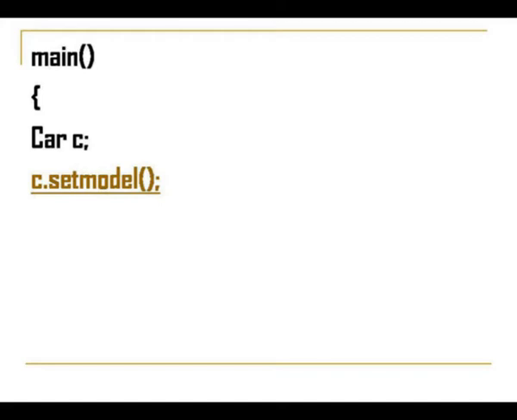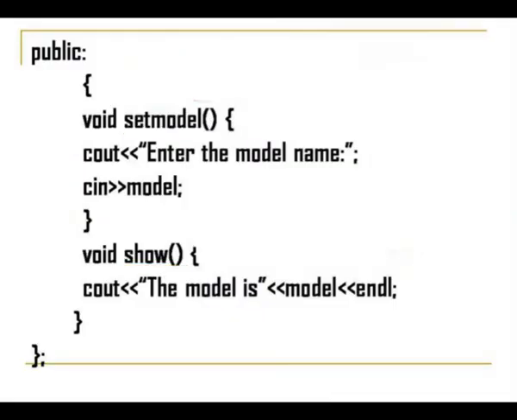Here you are getting some input from the user, the model name, and you are closing this function. You are having another function void show, and you are displaying the data, the model is model, and you are ending this function also. So, here if you see, you are having one class, in that you are having 3 functions and one data member. The data member is a string called model, and you are having one member function which is of private nature. That is what we saw on the previous slide. The private member, and here you are having 2 public members, one is set model and one is void show. So, inside the private type you are having the member function sound, and inside the public type you are having 2 functions, set model and show.